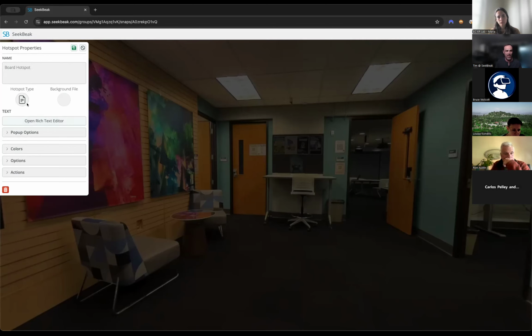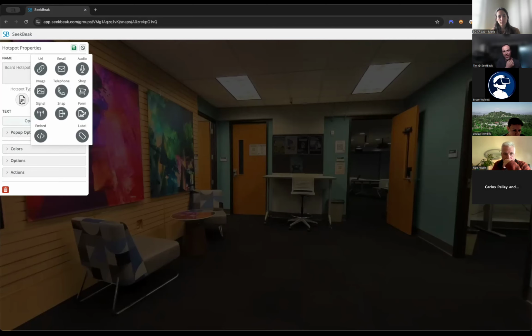And right now, it's set to a text type. So hotspots can have multiple types. It's kind of like their primary function. What happens when you click on it? So if I click this, I get the major things that can happen with a hotspot. For example, right now the rich text one is going to open up a rich text box containing whatever I put in it. However, it could also open up an external URL. Click here to find out more about our program, right? And it goes to the external URL.